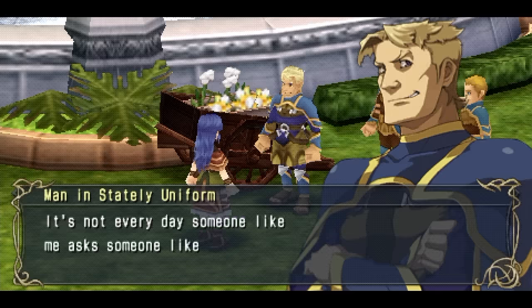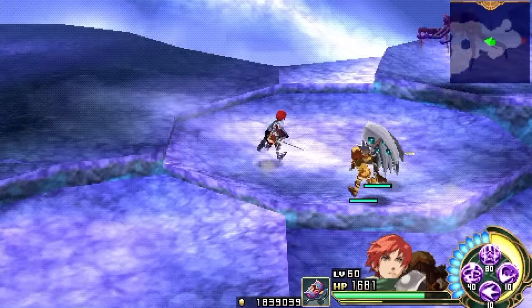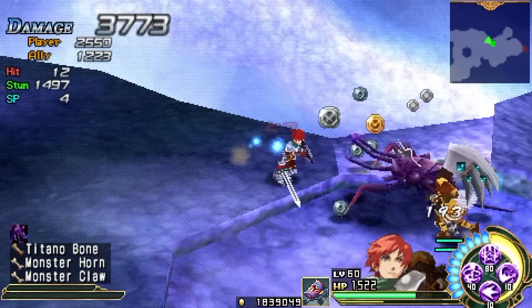Overall, the game is very much worth playing with good graphics and excellent music just like you'd expect. This is definitely the best Ys game on the PSP, but I'm still hoping for a console port someday.